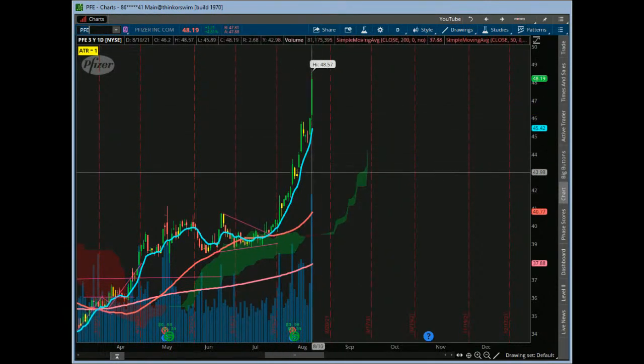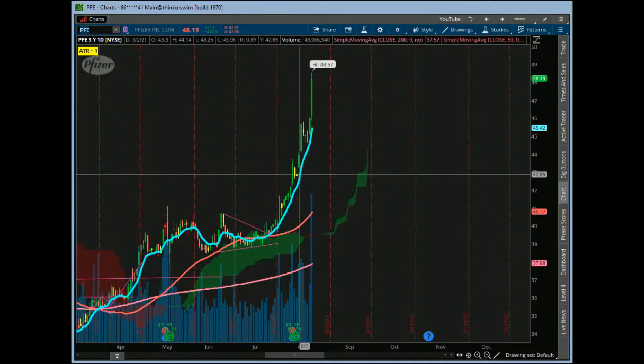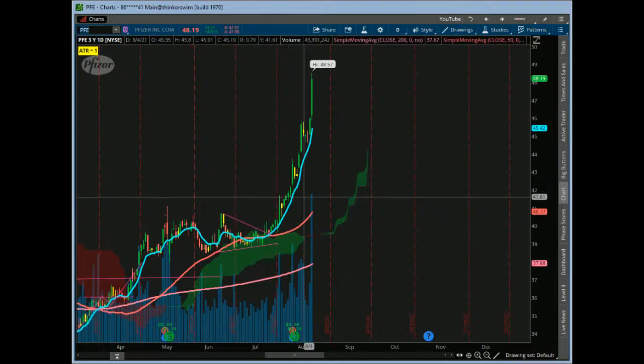So again, this is a tough one to chase right now. But every pullback has been viable on ADMA, right? Double inside day on ADMA up. A little bit of a pullback right here, a couple dojis up, right? So this is kind of one of those crazy movers right now. So I'd be a little bit careful, but at the same time, just see how it handles. Maybe it'll give us an inside day, maybe a potential pause day. So that can be interesting too.